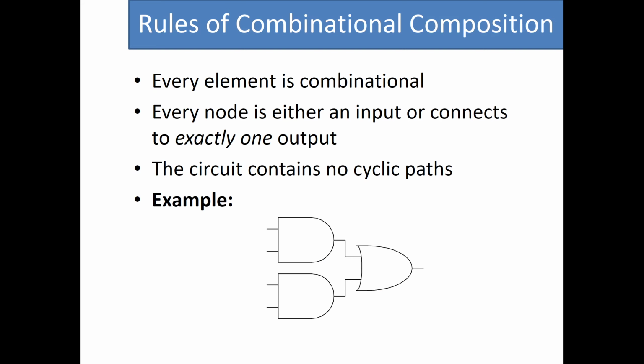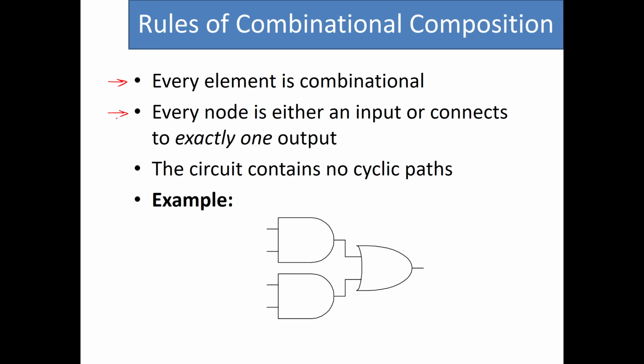Now that we saw the two types of logic circuits, let me start with the very basic properties of combinational logic circuits. For any combinational logic circuit, we have some basic rules that need to be satisfied. The first one states that every element in a combinational logic circuit should be combinational itself. Remember, any combinational logic circuit is a memoryless logic circuit, so it's only natural for all the components to be memoryless too. That is what this first rule states.